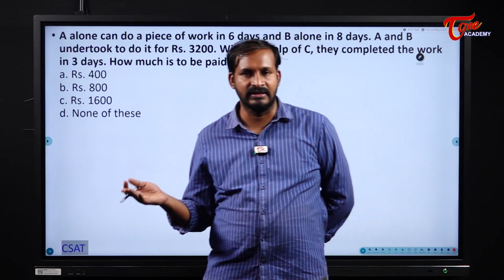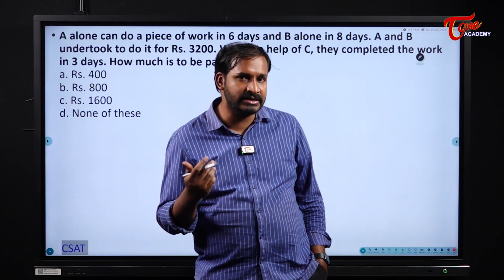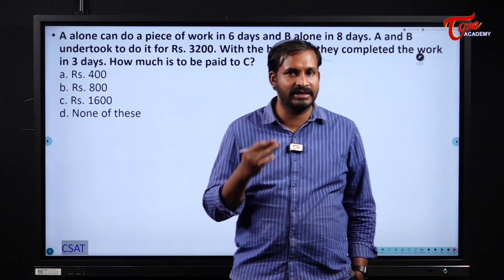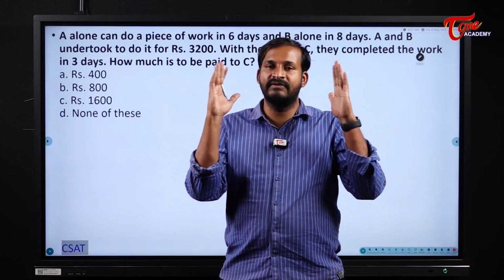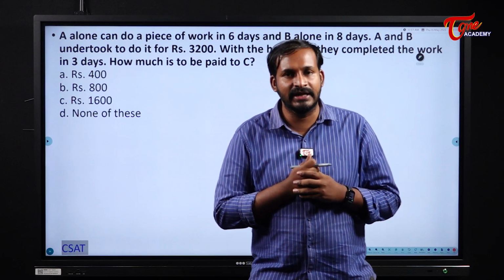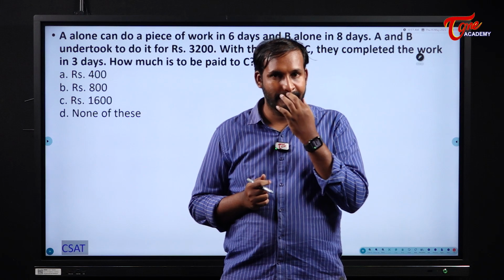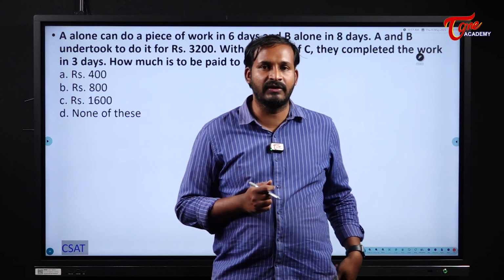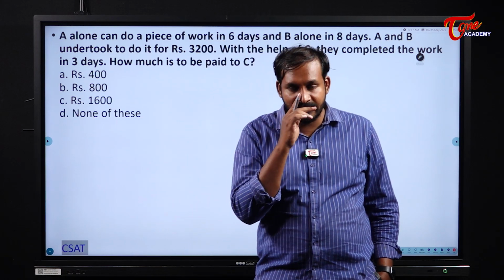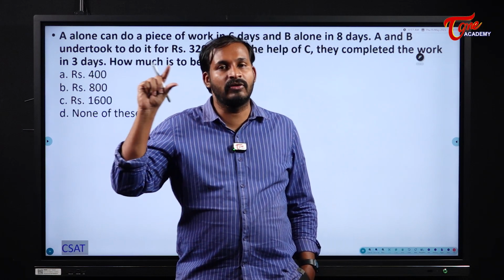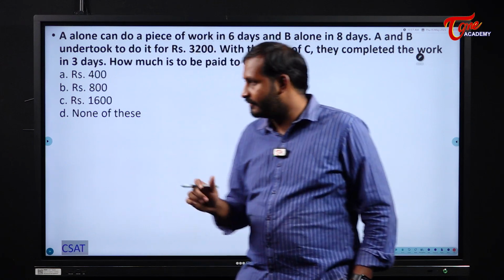That is a different case. In our time and work cases, usually we divide the money based on the amount of work done by that person. If they work for the same time, that means they start and finish together, then the money ratio will be equal to their efficiency ratio. Their shares ratio will be equal to efficiency. If they work for different time periods, we will calculate the individual amount of work done by them, and then find their respective shares. Now we will see this one.